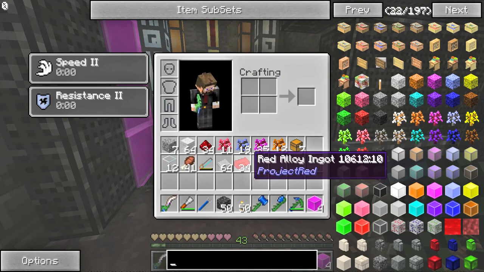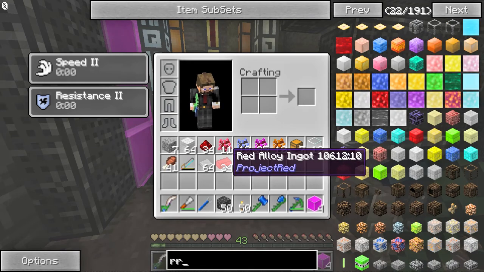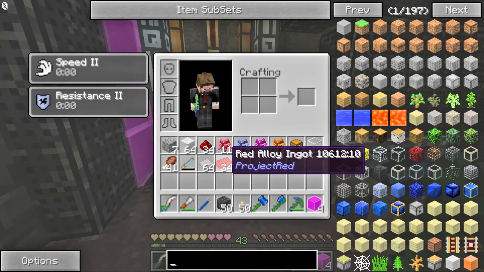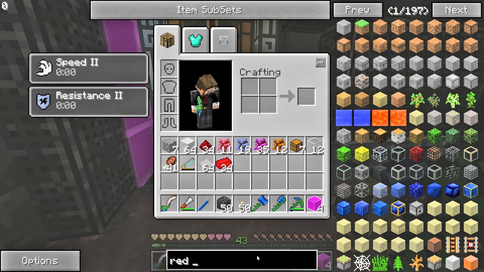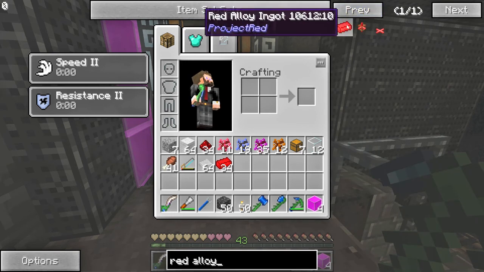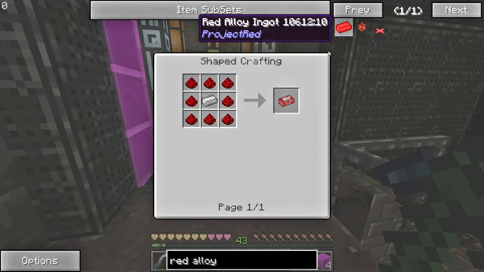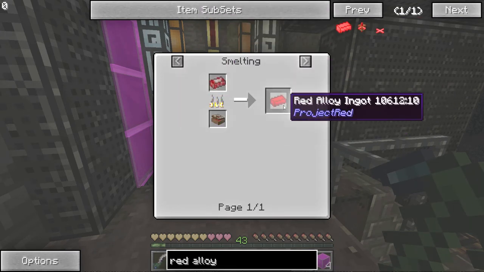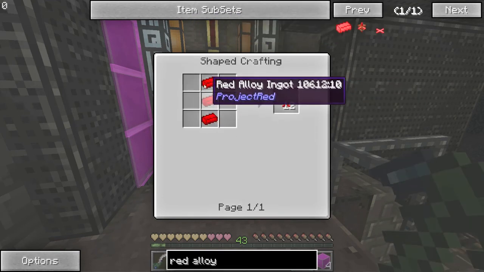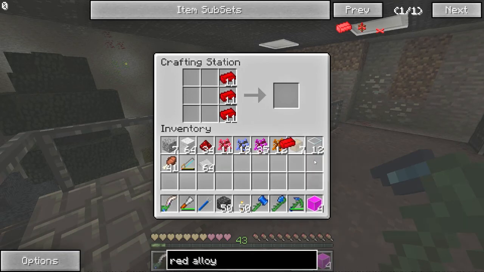What I've done, I've gone ahead, smelted up some red alloy ingots. How do I do that? I'll show you how to make that real quick. Red alloy ingots. Basically what you do, piece of iron, surround it with redstone, smelt it. Boom. You get these. We are going to make some red alloy wire. Let's just make a bunch.